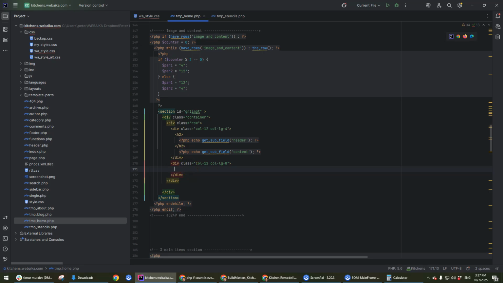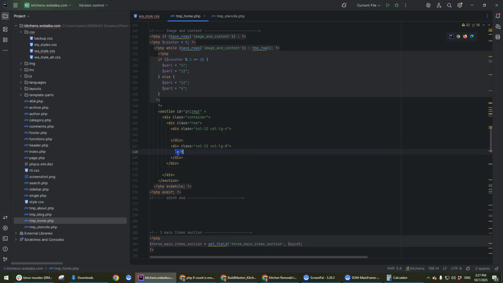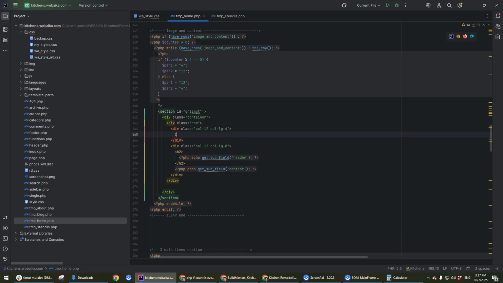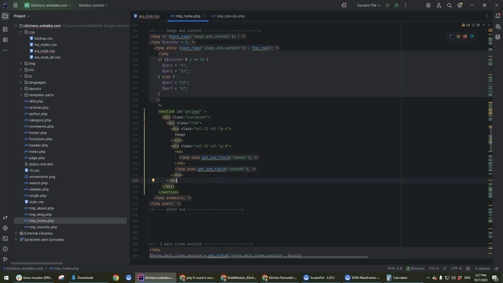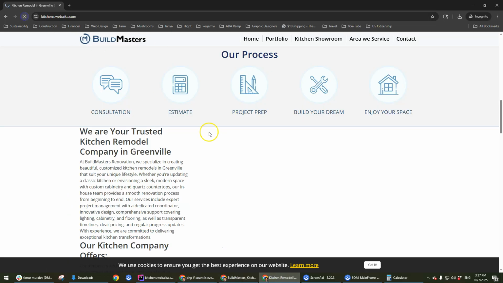This one will be text. Image, and then this div tag finishes the row, and then this div tag finishes up the container, this one, container, and then the section. Should be good.